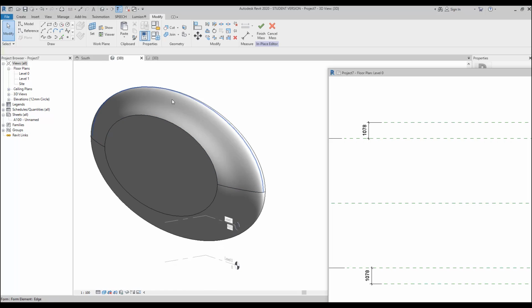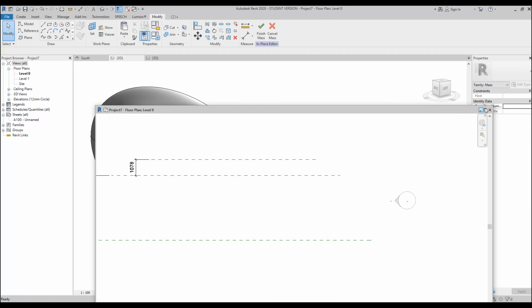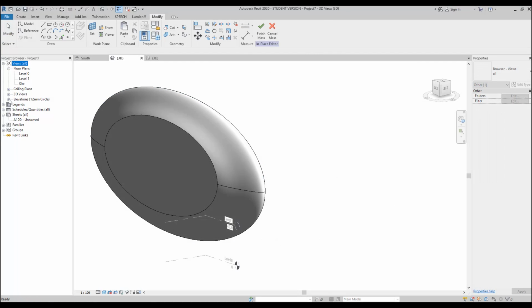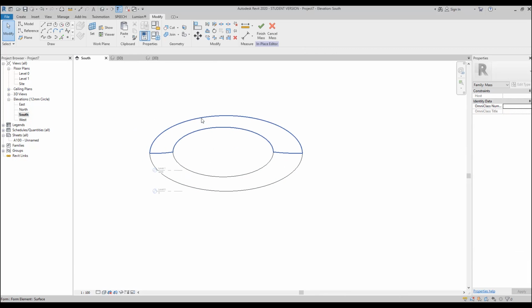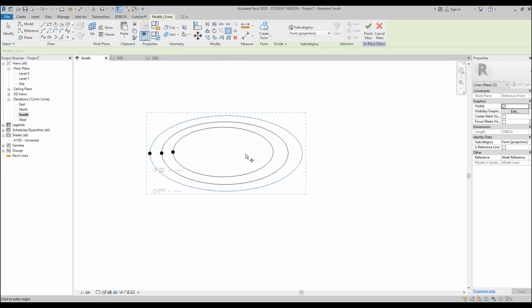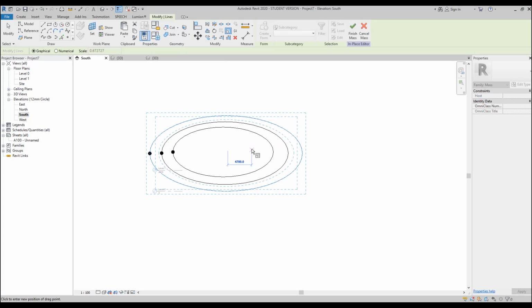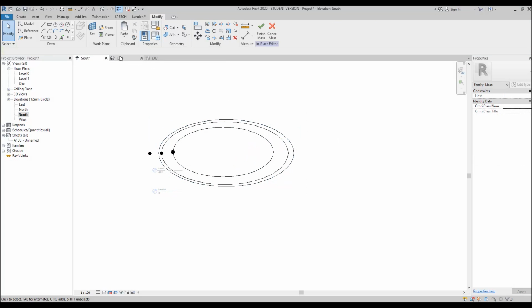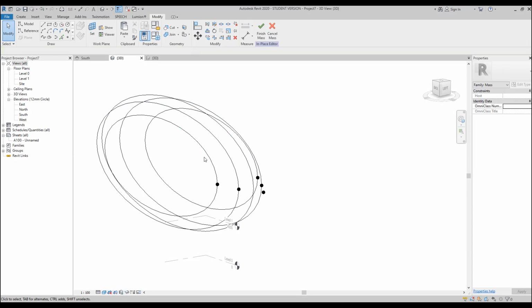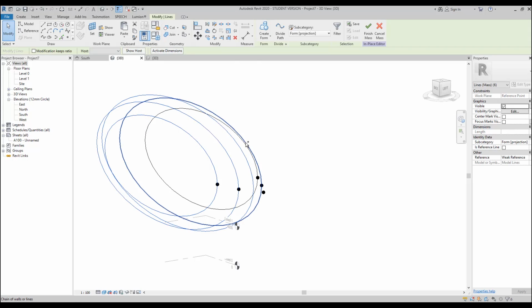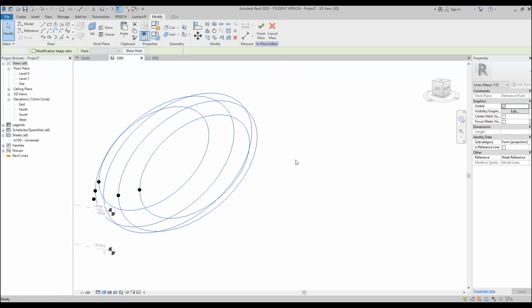And let's scale it down on our north view. Oh, south view. Elevation, south view, and I want to scale it down. I will select all my model. I will use dissolve. Select that one, and let's scale it down a bit, like this. Go back to 3D view. Select all your profiles, all, and create the shape again.